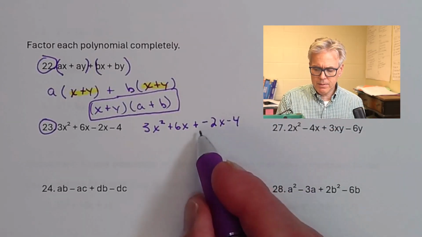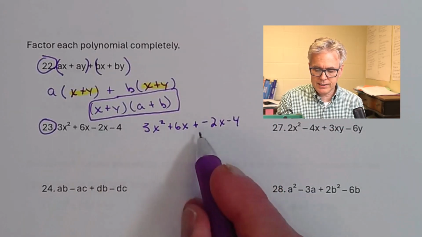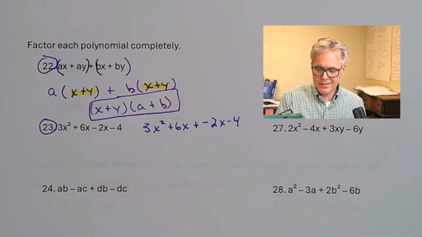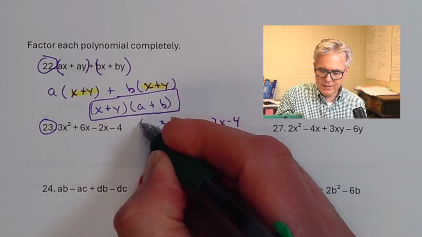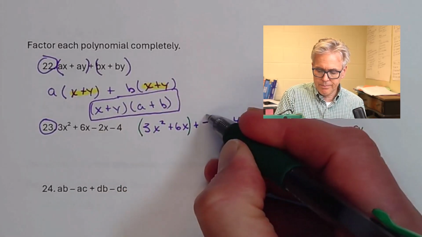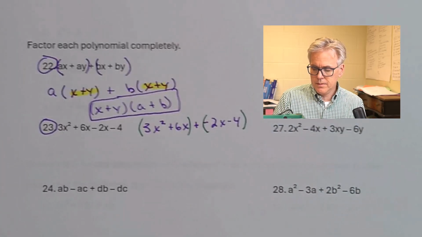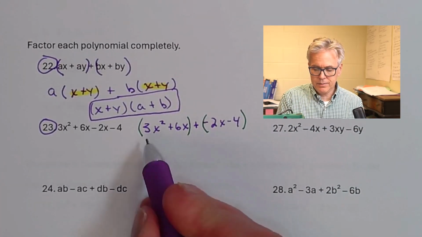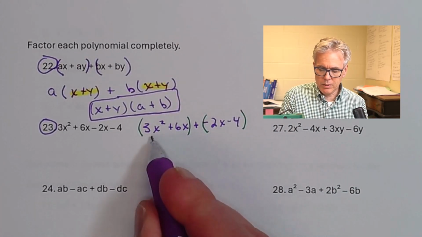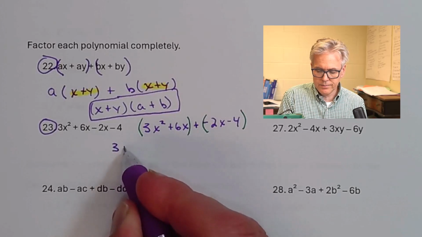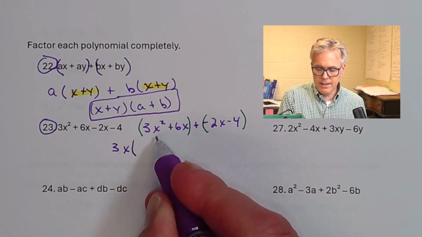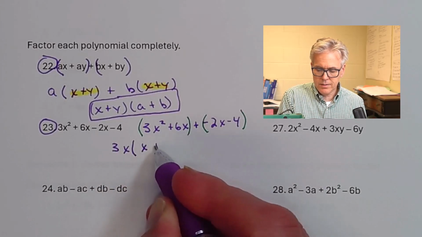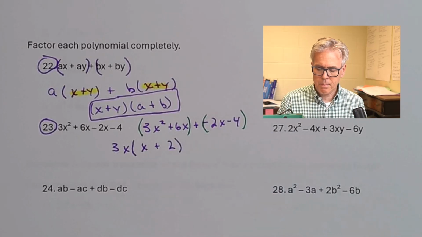And we've been doing this all along in algebra. When I subtract something, it's the same thing as adding the negative. What this allows me to do is to more easily see, when I'm grouping this up, when I start pulling out my negatives. So here, what can I pull out? Well, I've got a common factor of 3x. And then what do I have left? I have just an x plus 2.